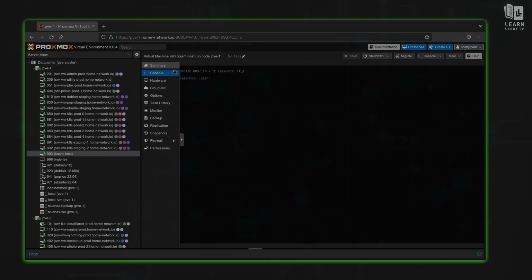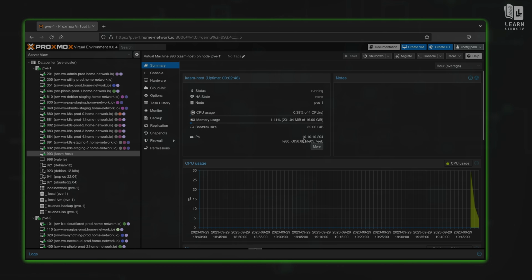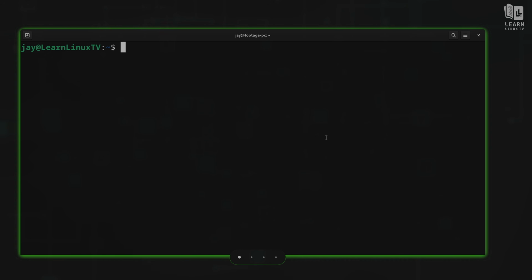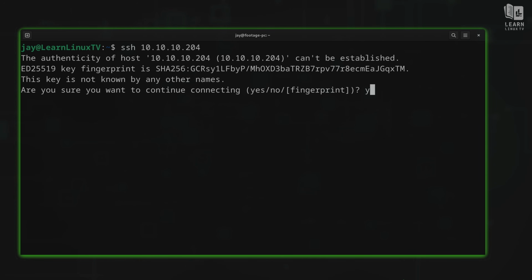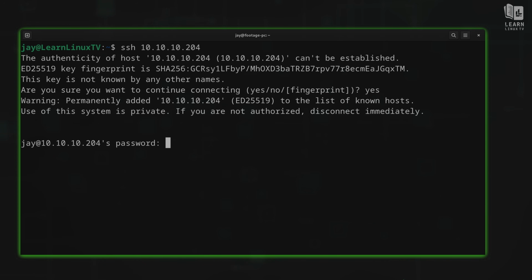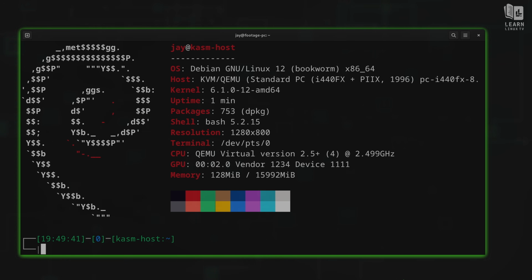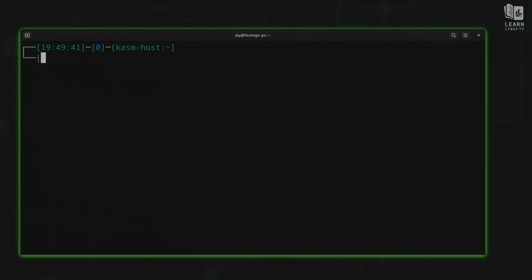Anyway, on my end, what I'll do is grab the IP address for this instance, and right here it is. I'm going to copy that IP, and then I'll switch over to a terminal, and what I'm going to do is use SSH to connect to that virtual machine. So I'll press enter, type in my password, and there we go. I'm connected to the virtual machine that I set up to be my Kasm host. This is going to be a single server installation, and now that I have this set up, I can go ahead and install Kasm. So let's get the installation started.